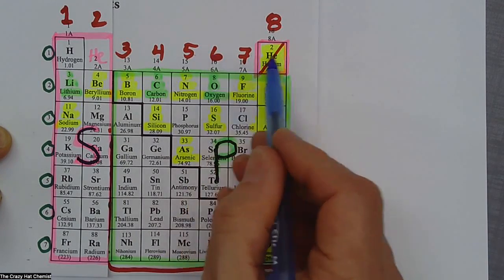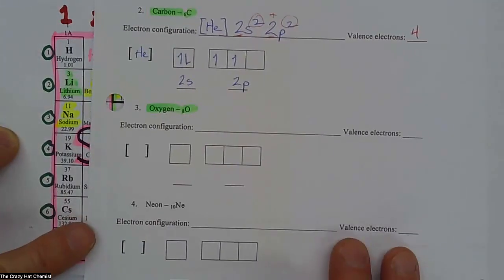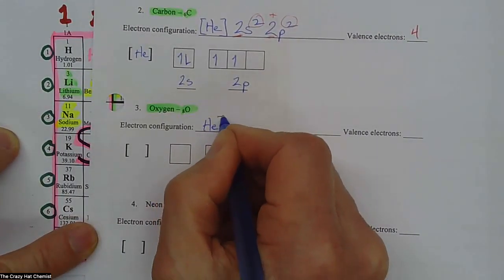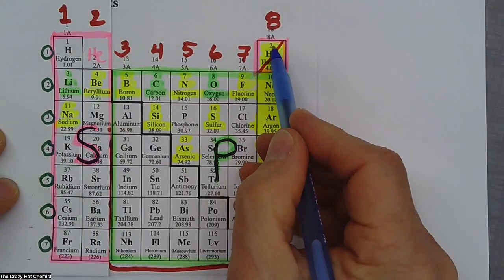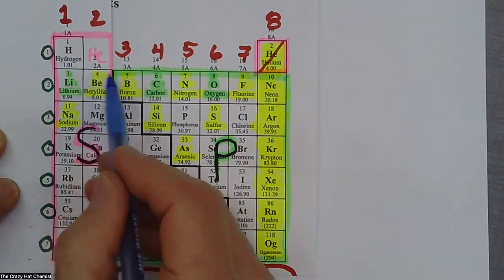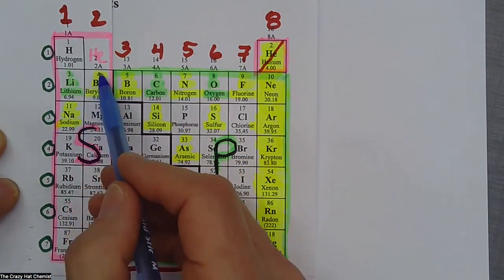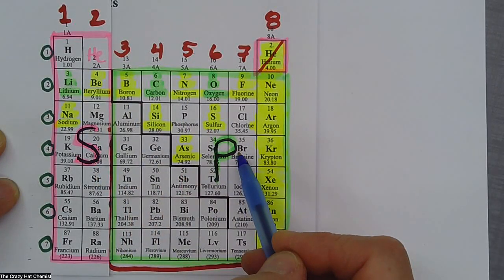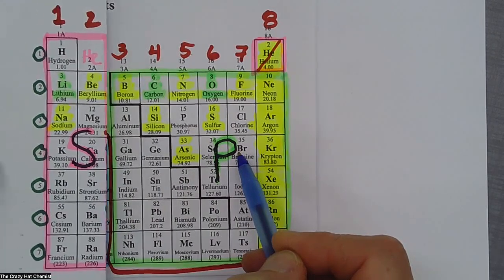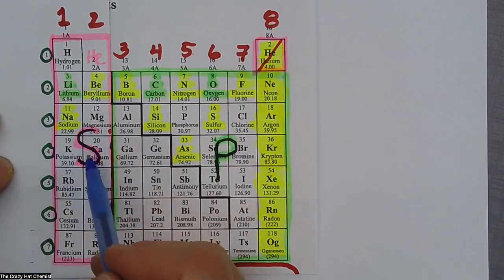So what we're going to do is find our element of choice. We're going to go up one period, slam it to the far right, that's He for helium. So that's what we're going to write here, He for helium, in brackets. And now we have counted up to 2. Now we need to do 3, 4, 5, 6, 7, and finally 8. So 3 and 4 are S-type orbitals. 5, 6, 7, and 8 are in P-type orbitals. So hopefully that makes sense because of the break in our periodic table if we folded this up correctly. So it's going to be a 2S2. I'm going to write that down.